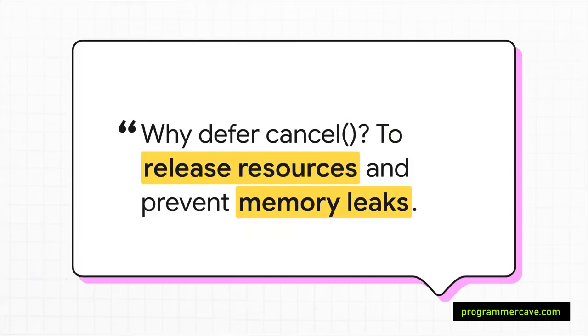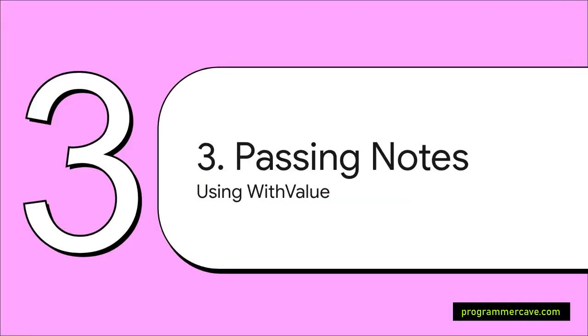Okay, pay very close attention here. This is probably the number one mistake beginners make. You see that defer cancel function? You must always call the cancel function, even if you're using a timeout that fires on its own. Using defer is the standard, idiomatic Go way to guarantee it gets called. Why? Because it cleans up the resources tied to that context, like its internal timer, and prevents sneaky memory leaks. Don't forget it. Okay, so our project manager can stop work, but they can also carry around a briefcase.